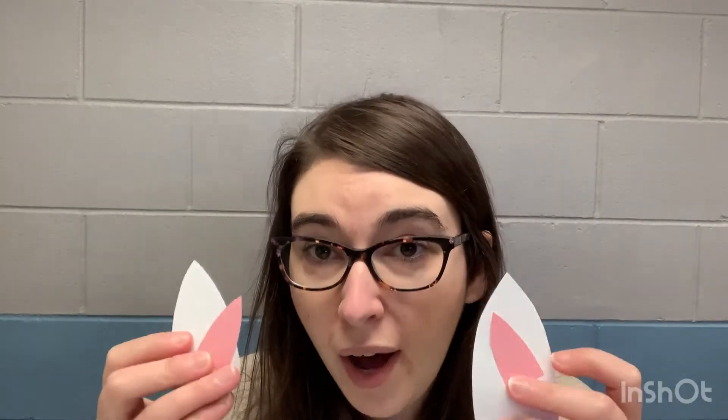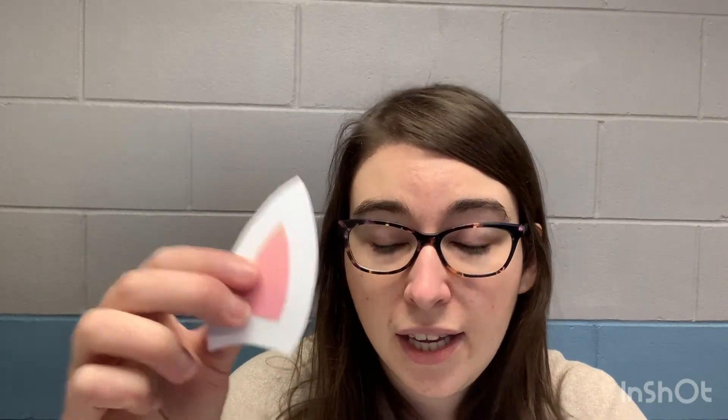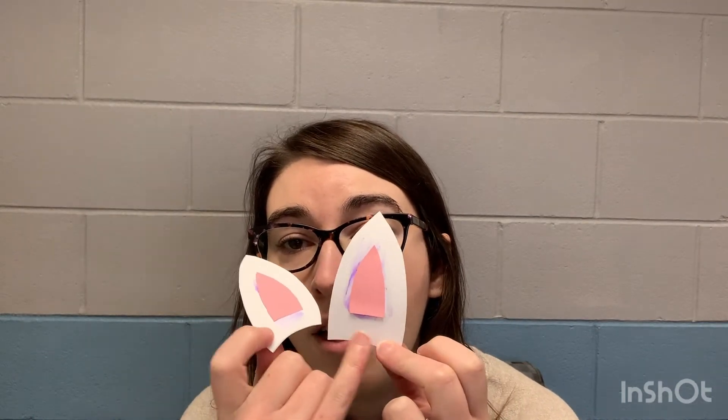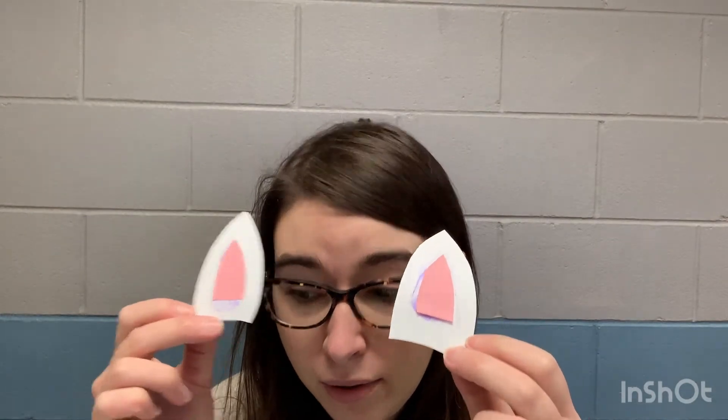For your ears there are a few ways to do this. You can put the pink inner ear on the white outer ear and glue it together first, then glue it onto the plate, or glue the white part of the ear onto the plate and then add the inner ear. I'm going to put the pink inner ear on the white part first to make it easier. When you put your ears on the plate, make sure to put a bunch of glue under the pink inner ear so it shows when placed.